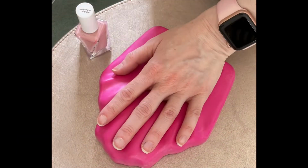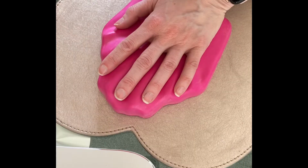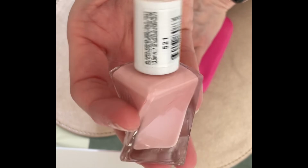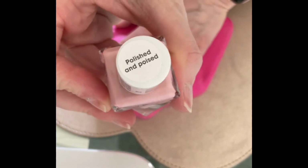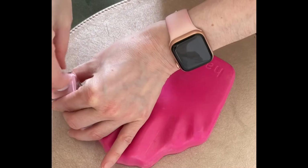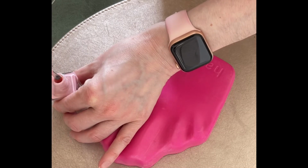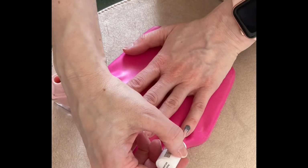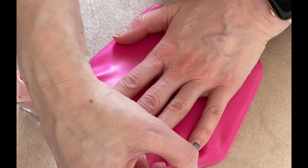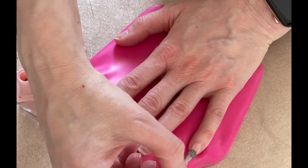Once your base coat is dry, you're going to want to take your lighter nail varnish colour. I'm using an Essie nail varnish in the shade Polished and Poised. You're going to want to apply a coat of the polish to the entire fingernail.